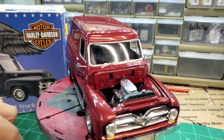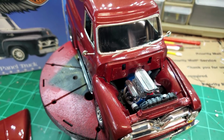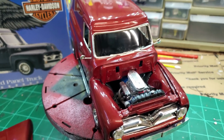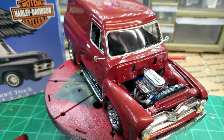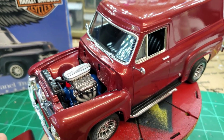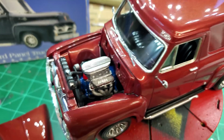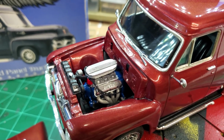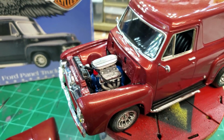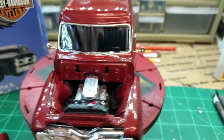So, under the hood, I did not use the hood hinges. I despise hinges because I want to be able to pull the hood off, and with the hinges, you can't do that, so I just didn't put them on there. But it's a small block Ford. I'm thinking 302. It may have been a 351 Windsor. But I did a little bit of detailing. I did run the plug wires, didn't wire it. That's all I did as far as that goes.